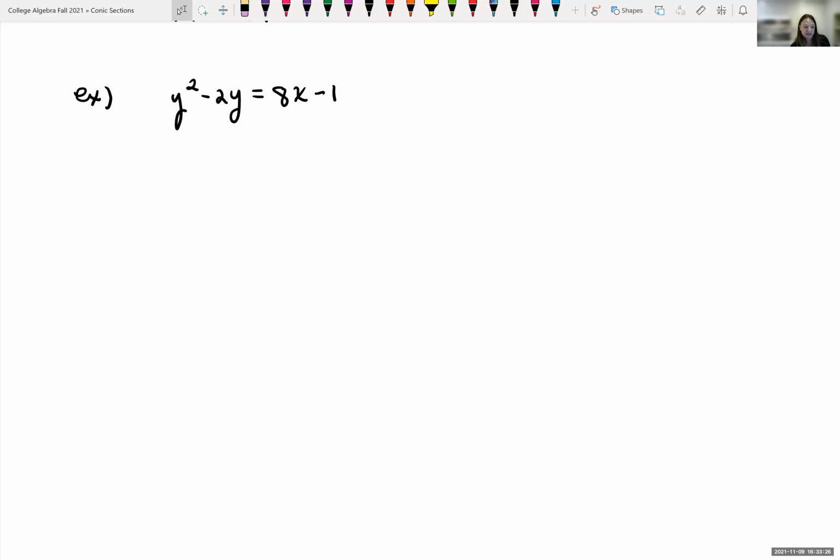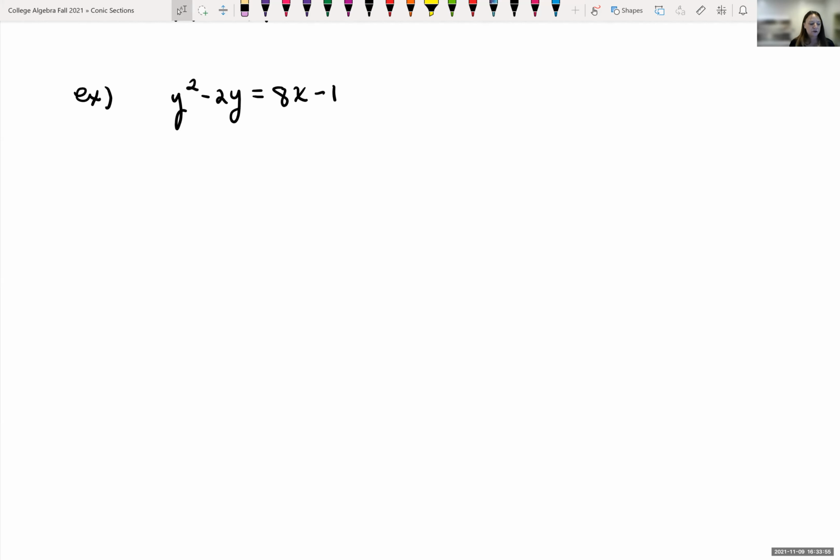So same directions. We want to find the important points, the equation for the directrix, the point for the focus, and then we want to graph this. It's not in the form that we can tell what those things are, and so we need to put it in that form. I can see that the y value is squared, so I know that the parabola is either facing left or right, but I don't really know right now which way.